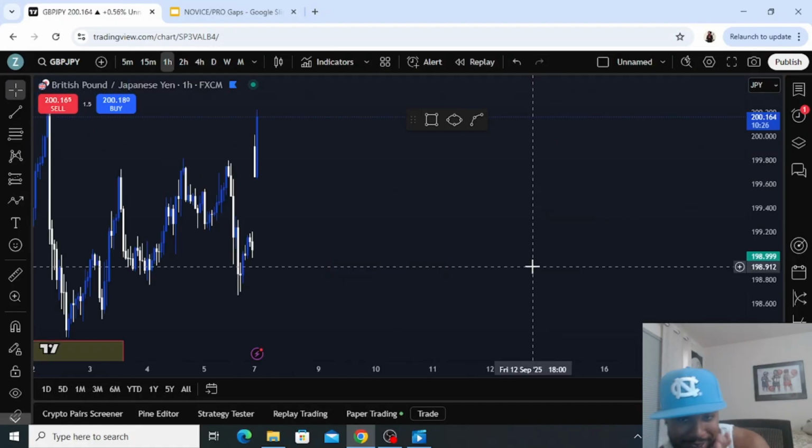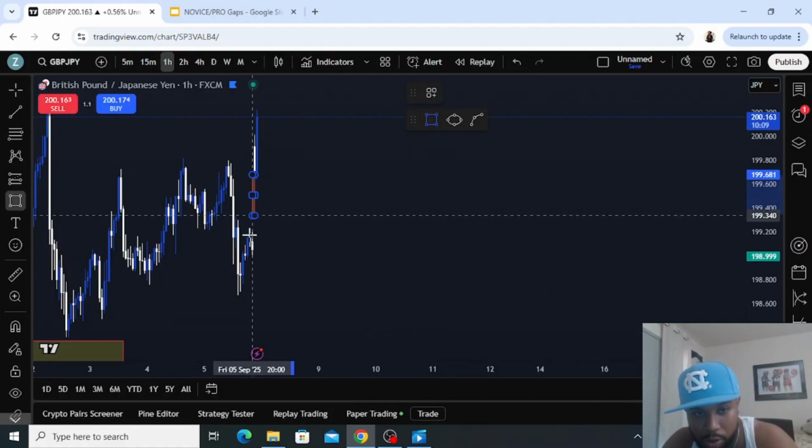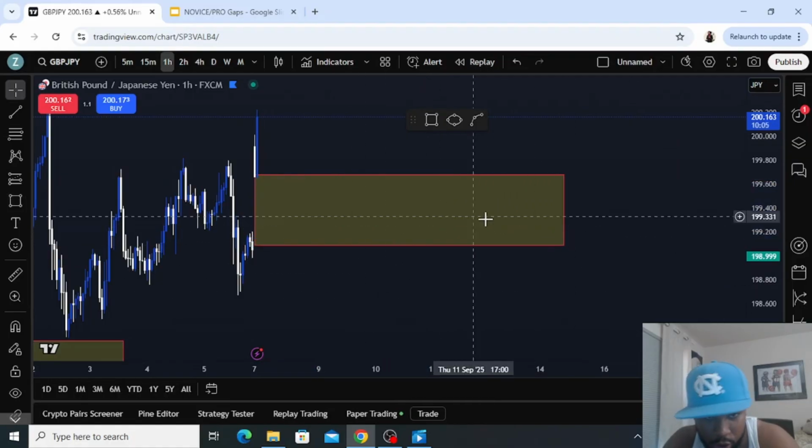Bonus round. All right. The market actually just opened up an hour ago, guys. I'm recording this on a Sunday, and it opened up with a gap. So I'm going to take this opportunity that's been given to go ahead and show you guys how I would set up a chart in an event like this. All right, so the first thing, like I said, is draw your zone of value in the gap space. All right, draw that zone of value.